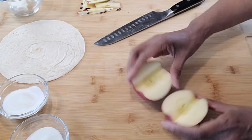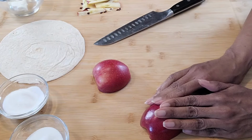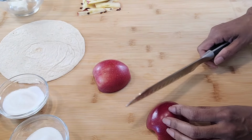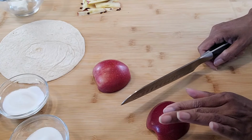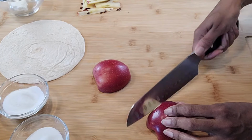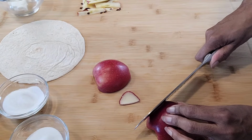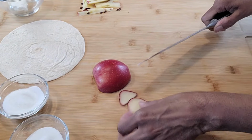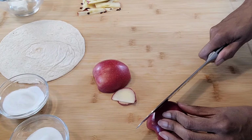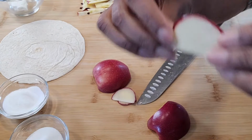Push that aside. Now we're going to turn this apple on the flat side and proceed to cut very thin wedges. If you've got a mandolin that can accomplish this, then absolutely use it. It'll be a lot faster. Otherwise, we are going to exercise some patience and use a knife and just continue to cut very, very thin slices like that. So thin, you can almost see through this wedge, you guys. See that?